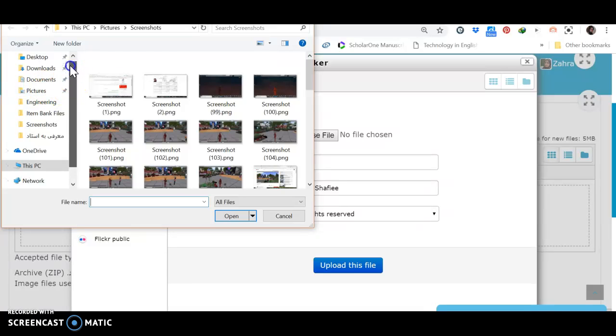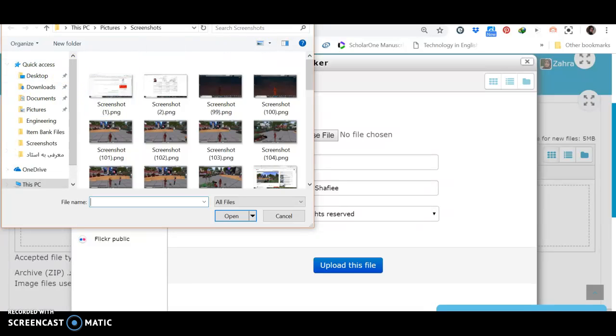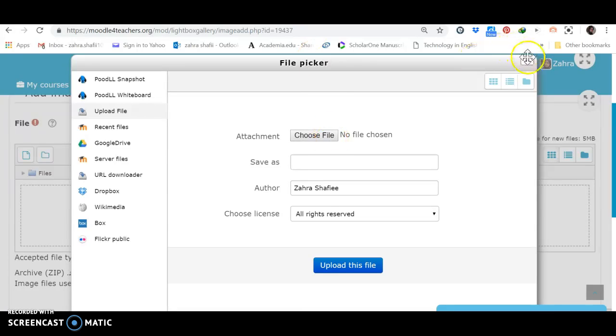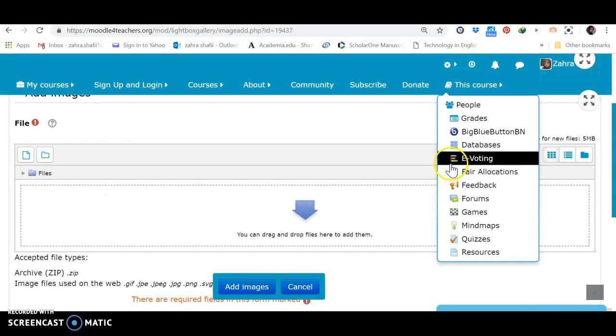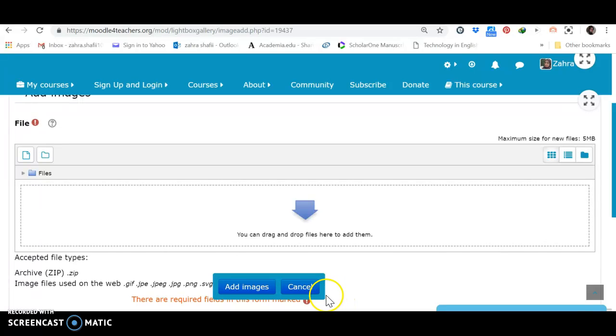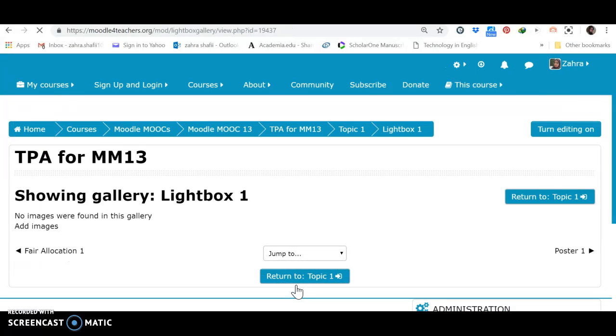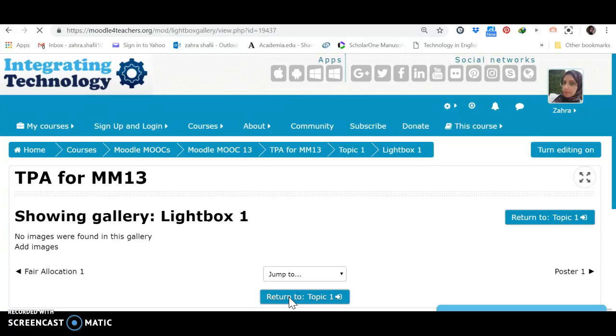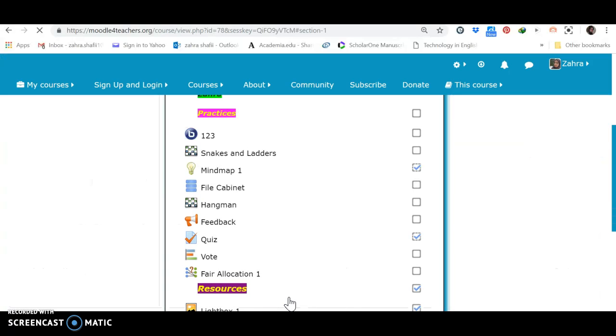Okay, let's leave this part. I don't have any particular image at this time available. If I add the add file, then I should click add images, but now I cancel it. Return to the topic 1.